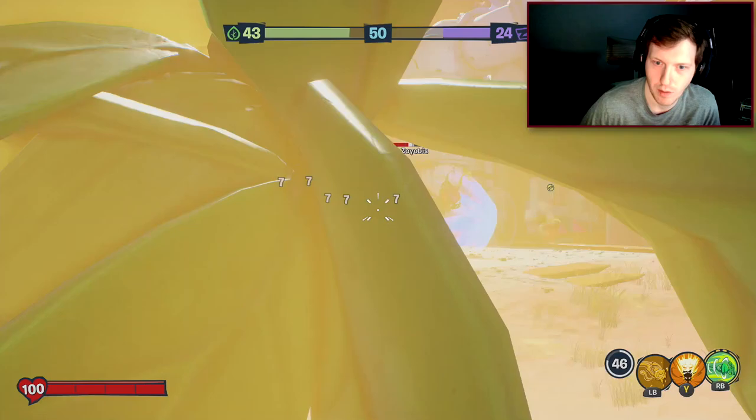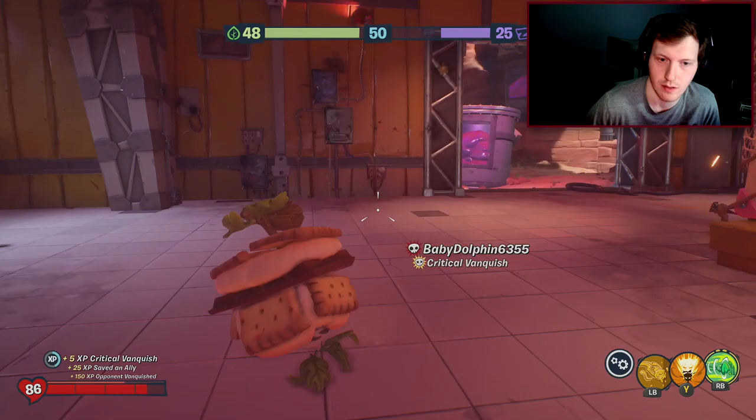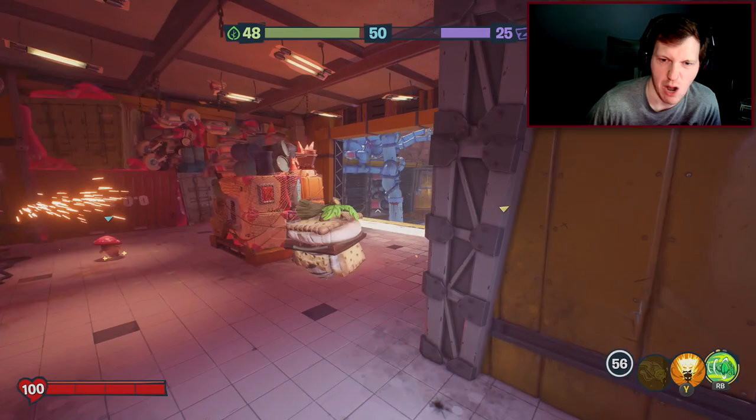Zombies, I would like to kill more of you, please. Stop hiding from me. I'm tired of running around looking for you. Thank you for obliging my request, baby dolphin. Brainium Basher is so terrifying. I don't want nothing to do with that. Yes, that's a double negative, and yes, that is improper grammar.